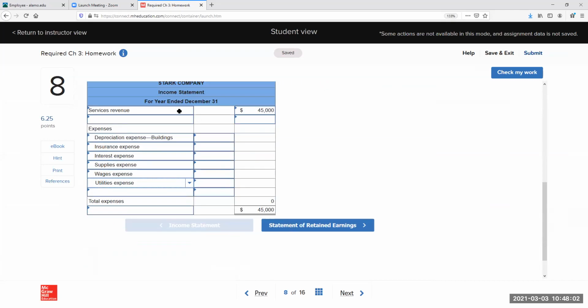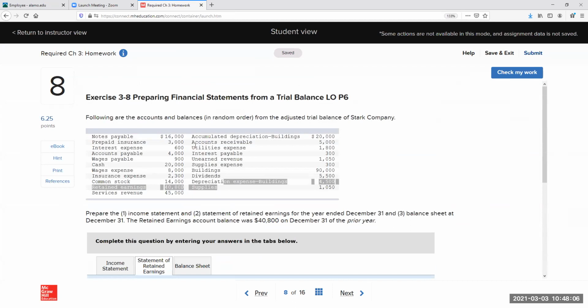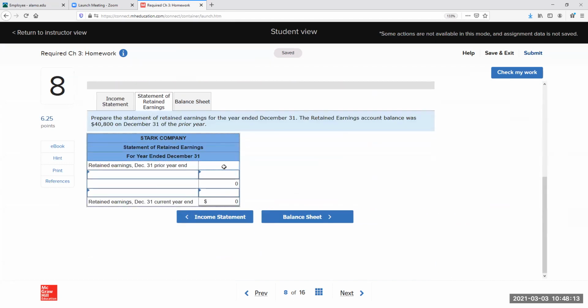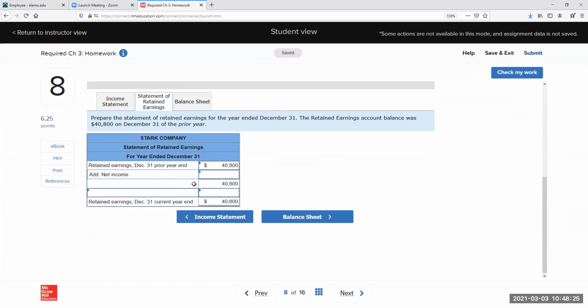So put the expenses and then put the statement of retained earnings. Do we have any beginning retained earnings from last month or the prior periods? Yes. You start off with 40,800. So put the 40,800 plus what? What do you add to retained earnings? Income if you have it. Now, if you have a loss, you have to put less a loss. But hopefully you have income, and then what reduces it? Dividends, less dividends. All right, so that's number 8.